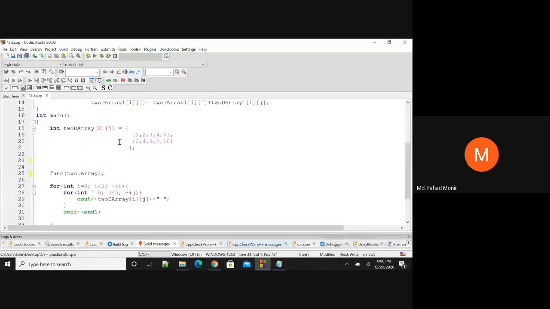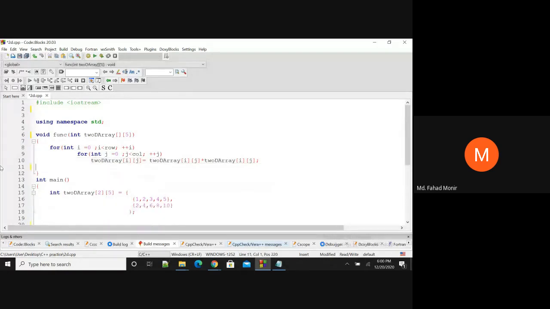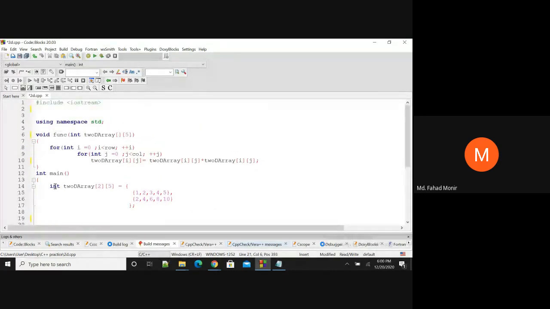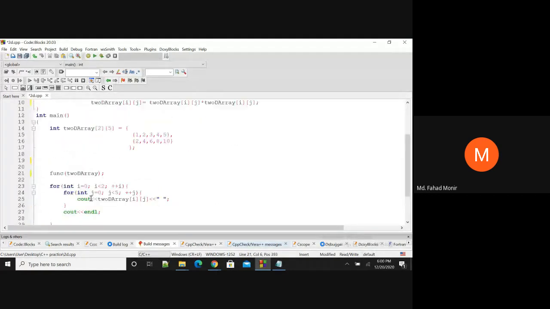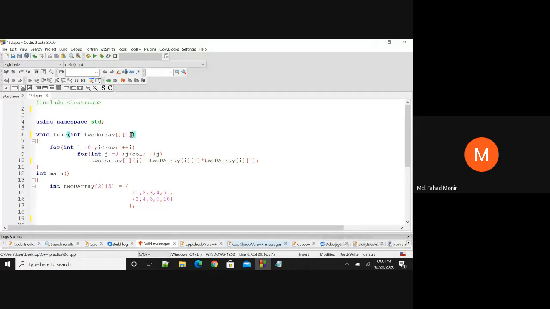Now let us make that one a very normal code where we have only a single array, like this. Okay, so this is my 2D array, one 2D array. I'm calling the void function, and I'm passing my 2D array. Always remember, this will work exactly like before, like the 1D array. When we are passing the 2D array, we just have to write down the name of the 2D array. But you have to remember that you have to give the column size when you write it inside the function as a parameter list. Always remember that the column size has to be given here. You don't have to mention the row size.